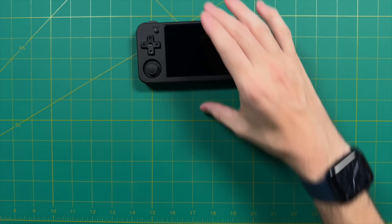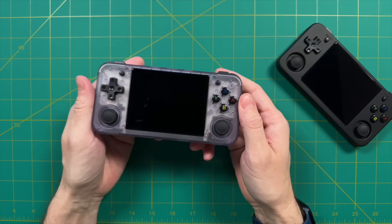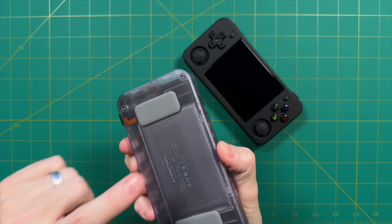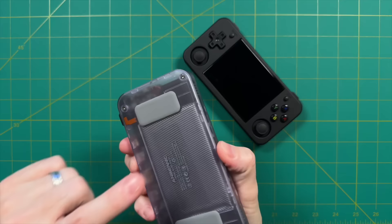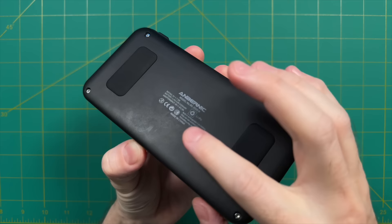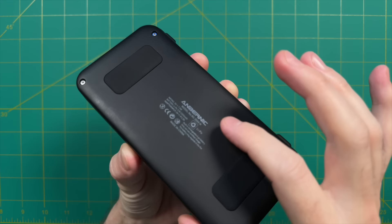Now let's take a look at the other review unit, which has the transparent purple color. They've used this color with other handhelds previously, so no surprises — it looks like an atomic purple Game Boy Color. I like the fact that the purple isn't very saturated, so it has a subtle look. It'll really be up to you which colorway you prefer. I should note that the plastic texture is a little more glossy on the transparent model than the matte one, though it still has a nice amount of grip. After a couple days of using the black model, I did get some smudging on the back, so you'll probably want to wipe it down every once in a while.